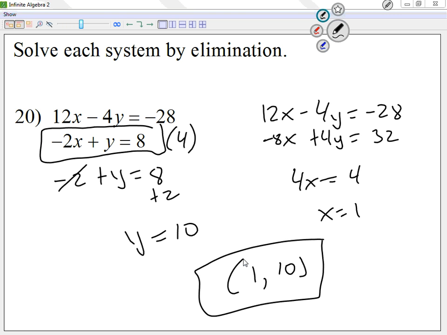For elimination, in order for us to be able to use elimination, x and y are on the left side and the number on the other side. Remember, for substitution, I had one letter by itself and everything else on the other side. But for elimination, if you guys are going to use elimination, make sure x and y are both on the left side, and then the number on the right side. But all right, any questions?